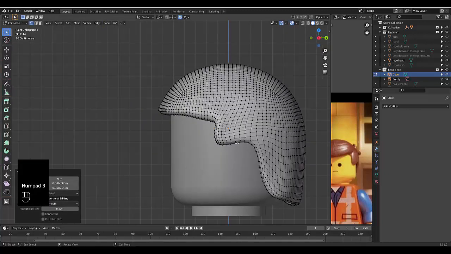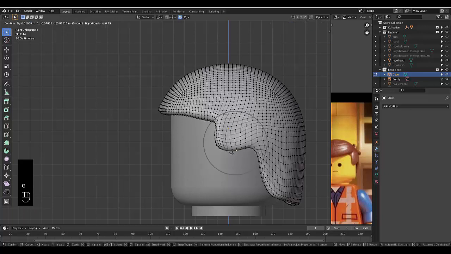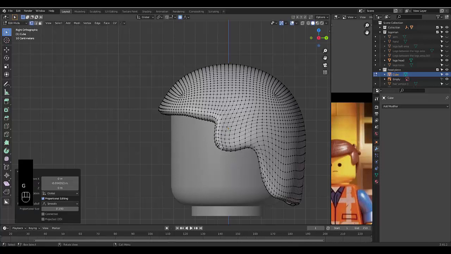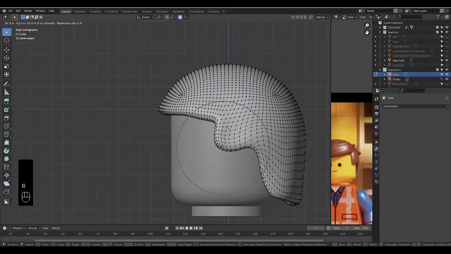Back to 3, let's look at this side. This side's not looking actually too good. Kind of just use your own gut.